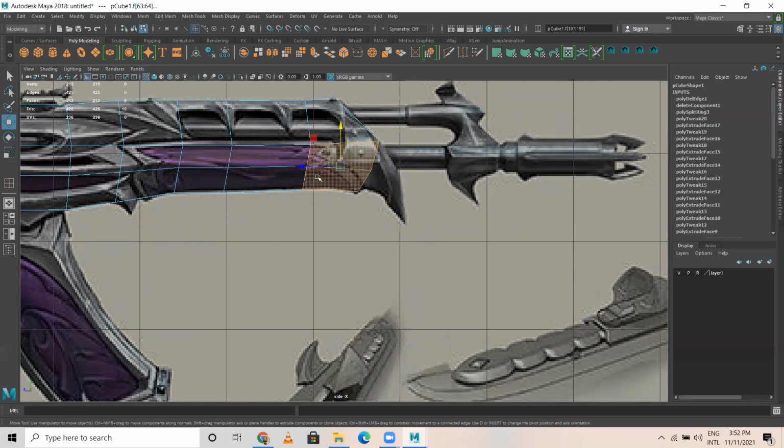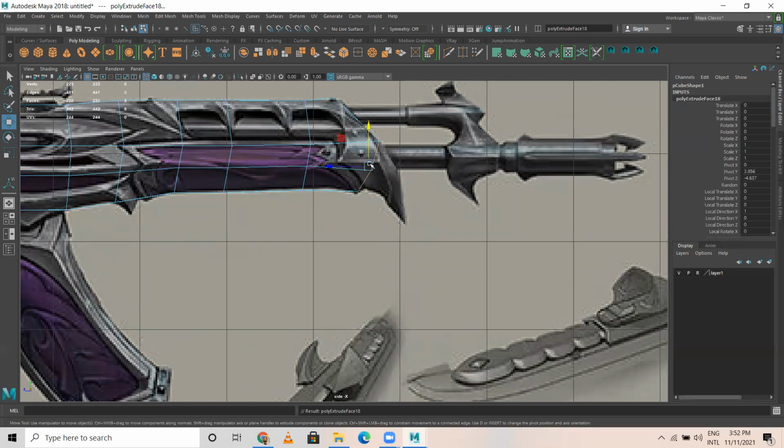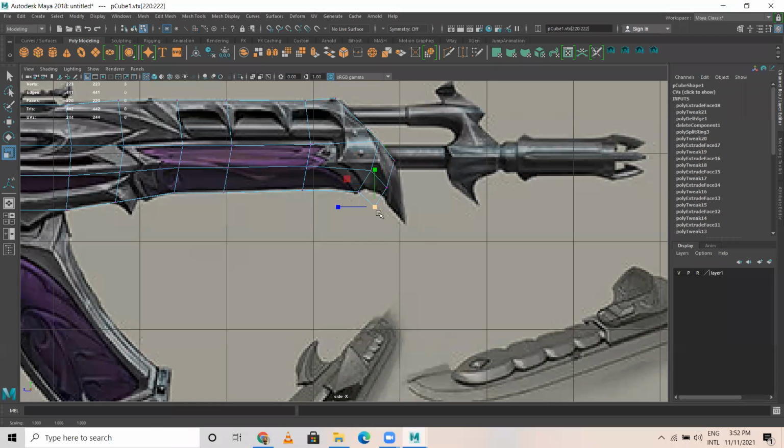I'll select this face, extrude, one here. It's here. And this one here. I can make it up to here, but one more extrude, let's do it.